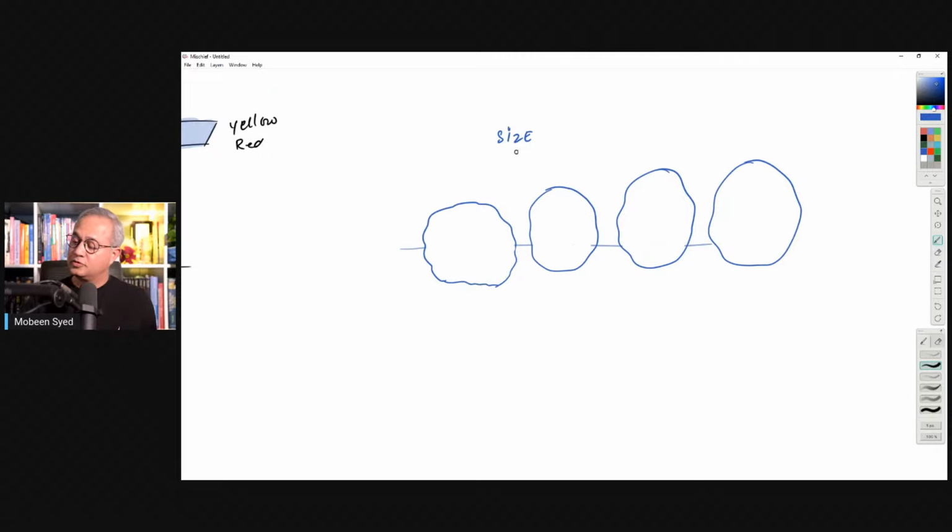Number two, their color, here the color is really the line color, that is also similar. Number three, their detail or lack thereof is the same as well. And then, excuse me, then texture and so on, then overlapping.